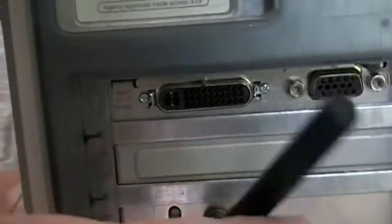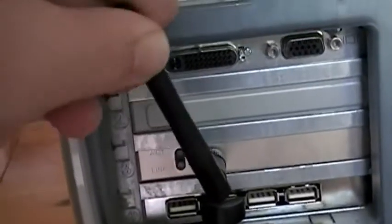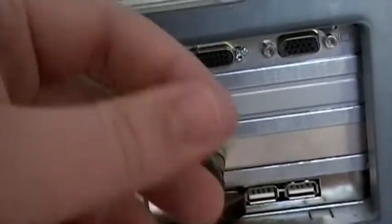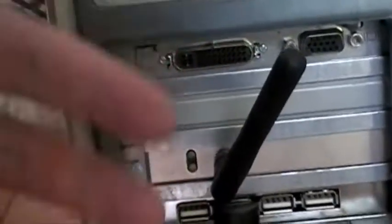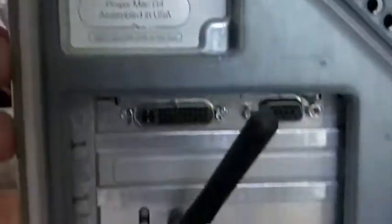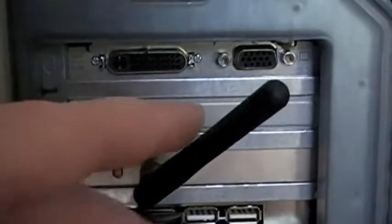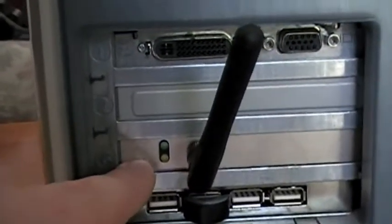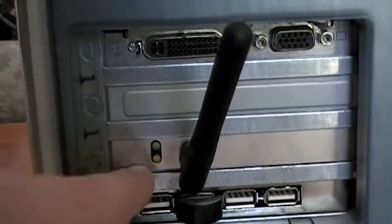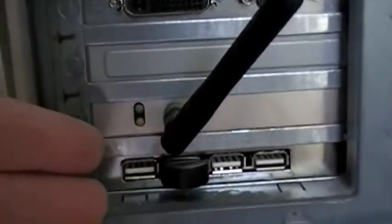And right here I have Wi-Fi, because this thing had an airport card ready, but I did not want to spend like 50 or 60 bucks on an airport extreme card. No, an airport card. These things won't take airport extremes, at least mine won't. So I got this off eBay. It was like $19, and it reads it as an airport extreme card. So it's super fast upload and download speed, high connectivity, and it's wireless.